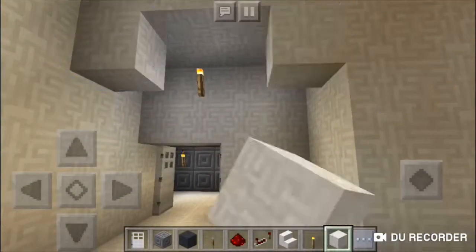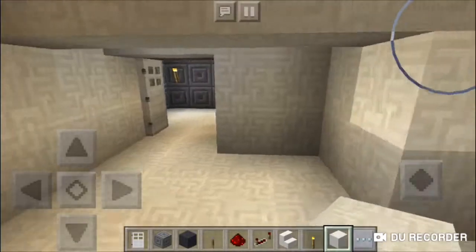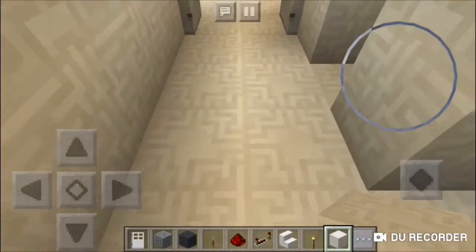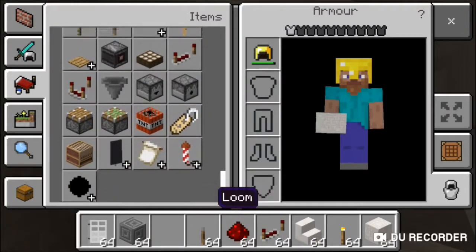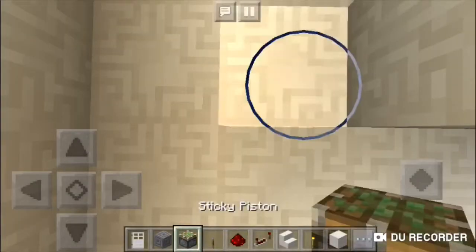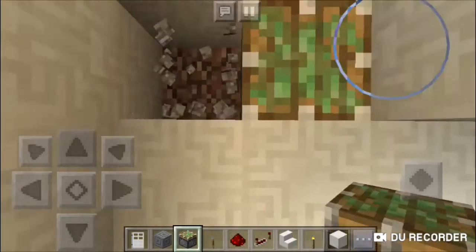So what we're going to do is have another wall just like this, okay? So the wall is going to be like this. And then we're going to take away our grey concrete and replace it with sticky pistons. Okay, so now you've got the sticky pistons.